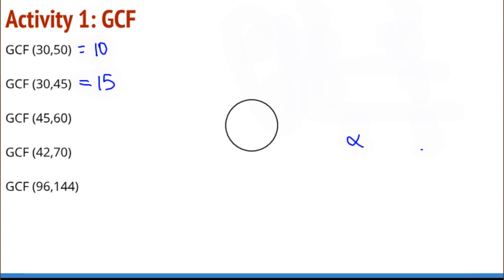All right, 45 and 60. Now I can't help but notice that 60 is double the 30, so I'm guessing that this 15 is going to come into play someplace. Because here we had 30 and 45, and now we have just doubled one of the numbers. So in my head, I'm thinking maybe what I've got here is a double thing, but we'll see. This is where we play with math.